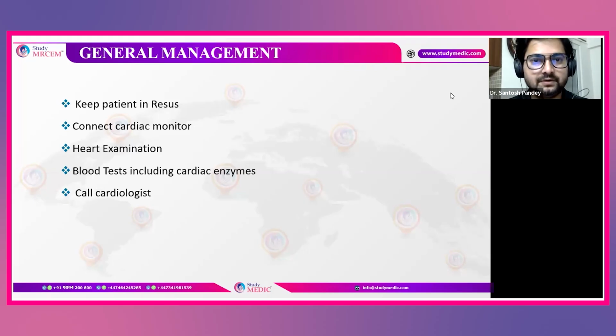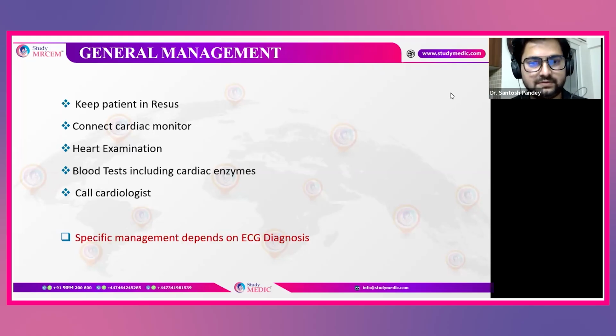Tell him to keep the patient in resus, connect to the cardiac monitors, and then tell him to examine both the heart and the lungs, and then do specific blood tests if required, that is the cardiac enzymes, and call the cardiologist. This you can consider for each and every ECG teaching station. And in the end, you have to discuss specific management depending on the ECG diagnosis.